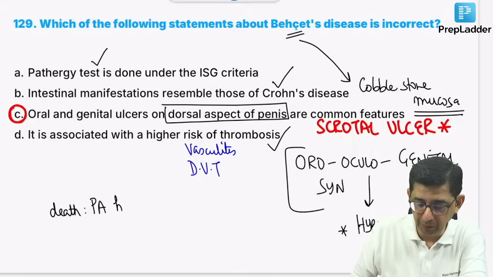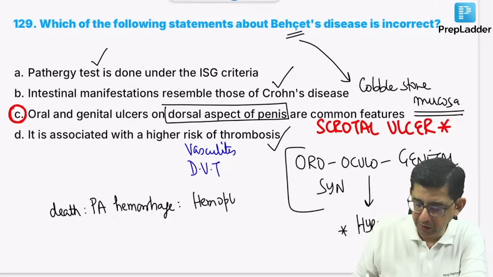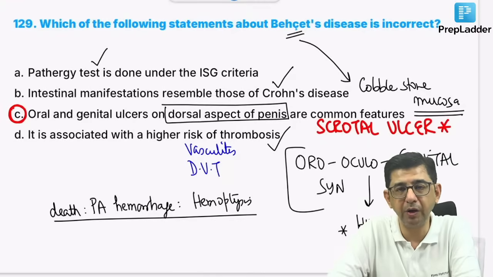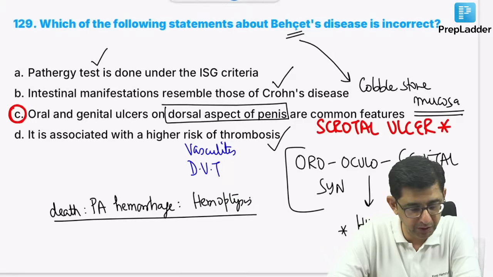I mean, it would not be a pulmonary artery hypertension, but the vasculitis in this patient can result in a hemoptysis, and that can cause a pulmonary artery hemorrhage. I mean, normally we read about pulmonary artery hypertension, but here it's like a rupture of the pulmonary artery that can cause pulmonary artery hemorrhage and a hemoptysis. Exactly, pulmonary artery aneurysm can occur.